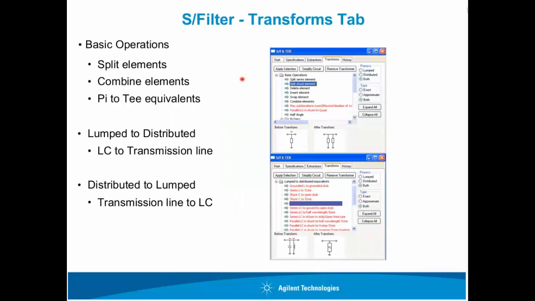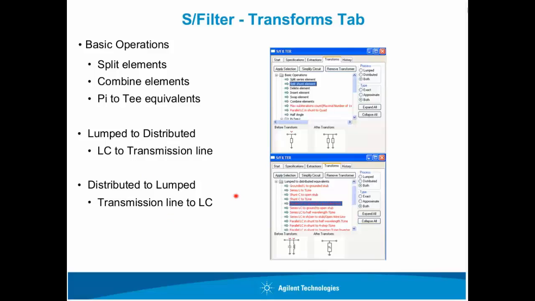So the Transforms tab includes basic operations such as splitting and combining elements and pi to T and T to pi transforms. And then we also have lumped to distributed, which is LC to transmission line, and distributed to lumped, which is the reverse.